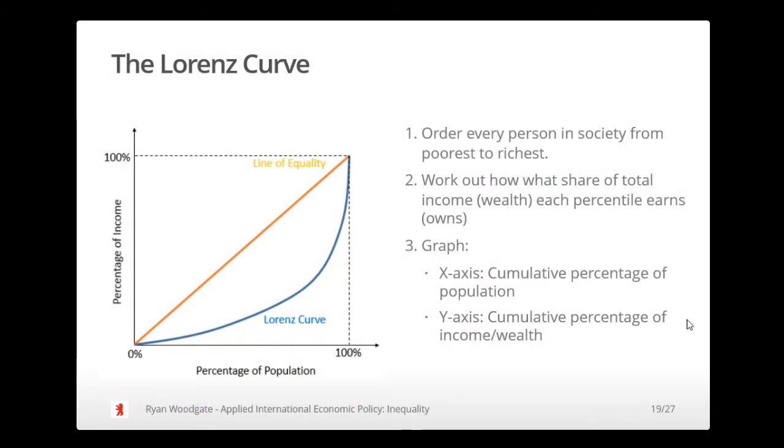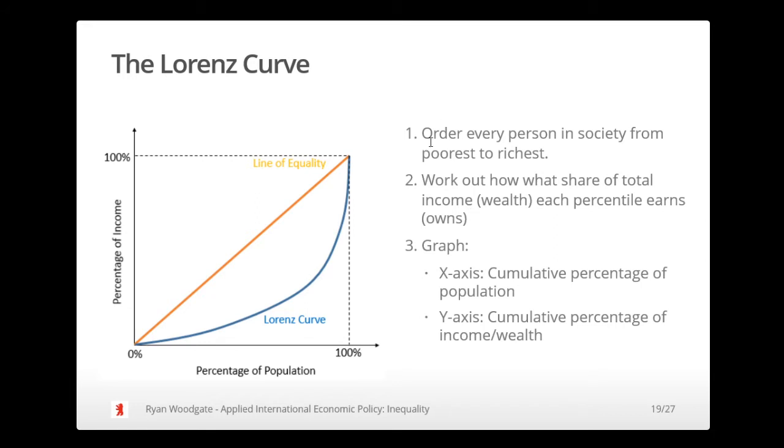Okay, so now let's talk about the derivation of a very popular measure of income inequality, which you have presumably all heard of by now, which is the Gini index or the Gini coefficient, or simply the Gini. And in order to derive the Gini, we must first speak about what is called the Lorenz curve. So the Lorenz curve, which I think was actually an American economist at the beginning of the 20th century who published a paper on this, essentially tells us the deviation of our distribution from total equality.